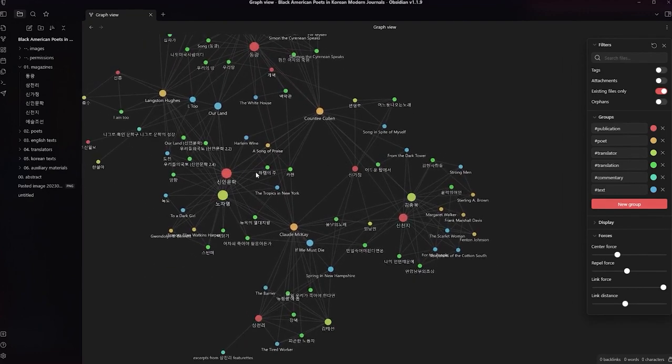This graph is very insightful. This word cloud is also very insightful.